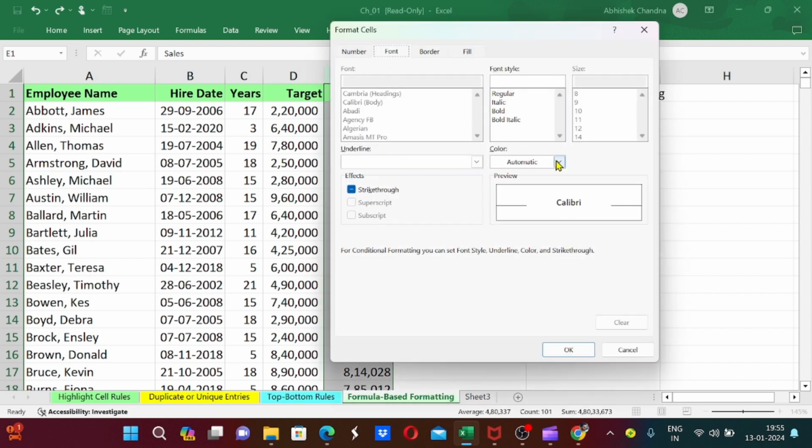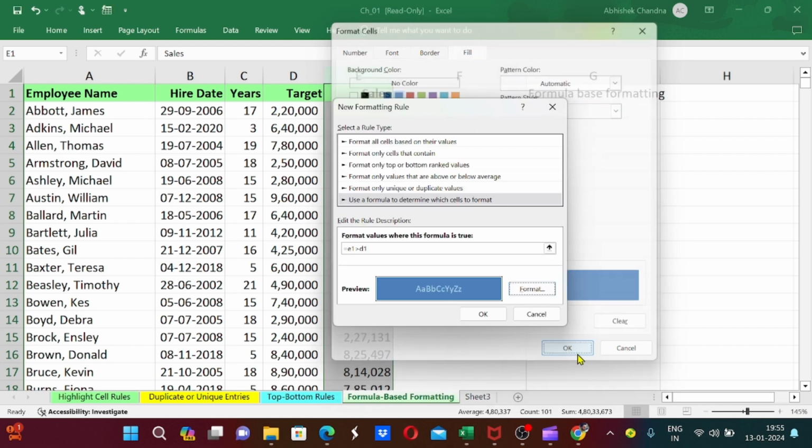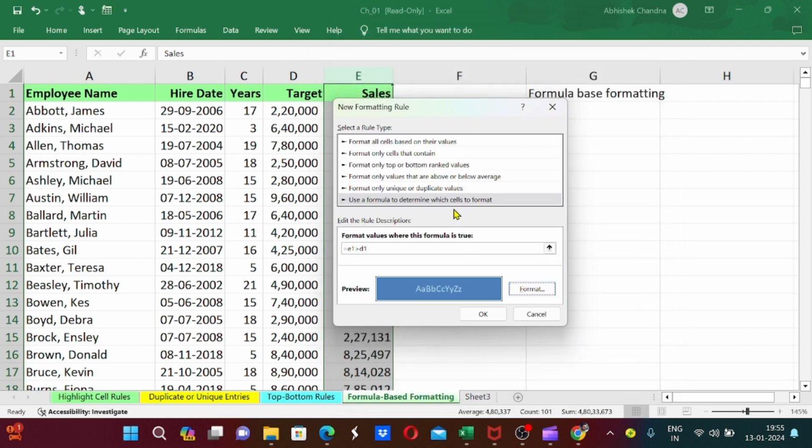I will just give it a format so that we can see the difference. If the condition is fulfilled, it will highlight my cells. Many of you must be noticing that I have just written E1 versus D1, right? But in this feature, it will not apply only to E1 or D1, but to the whole column. All right, let's see how it works after I click OK.